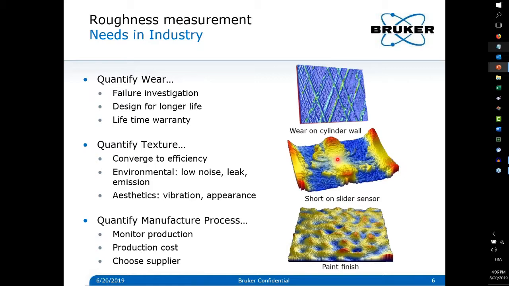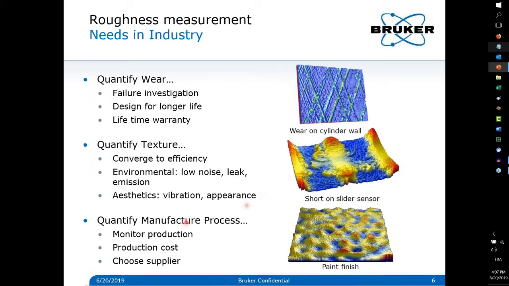Texture also is another word where roughness can play a role. By texture, we express this idea that the surface texture is designed for specific purposes, such as more efficient and less consumption, for instance, creating less noise or less chatter, or in a simple way looking for shinier or matte surface looks. So roughness is playing a key role to define textures.